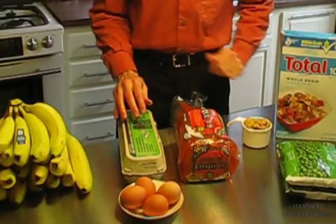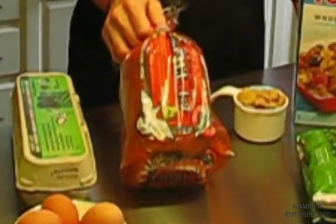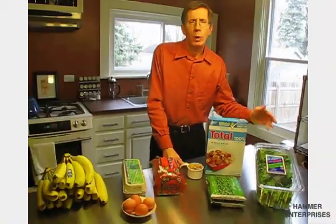I like bananas, but I would need to eat 20 medium bananas to get 400 micrograms of folic acid. Remember the eggs from our L-Arginine segment? If I added another 4 eggs for a total of 16, I'd be able to get 5 grams of L-Arginine and 400 micrograms of folic acid — but again, I would need to eat them raw, not cooked. Or I could eat 16 slices of whole wheat bread — almost an entire loaf. I like peas, but I'd need to eat 4 cups, which is 2 bags. Raw spinach is one of my favorite foods, but I'd need to eat 6½ cups to obtain 400 micrograms of folic acid.